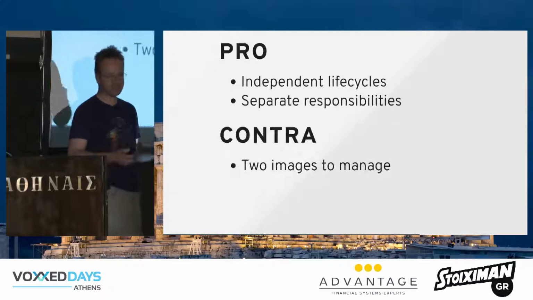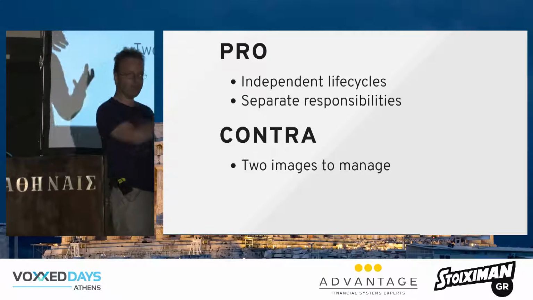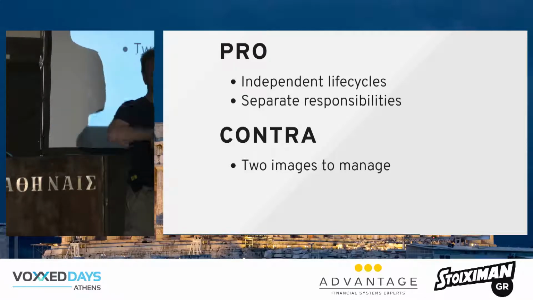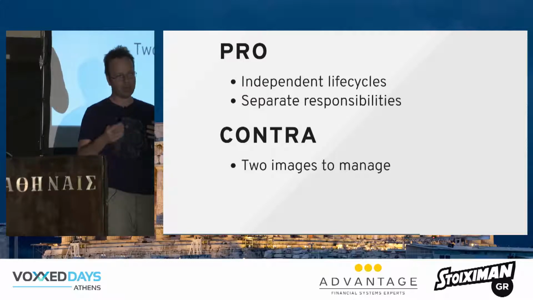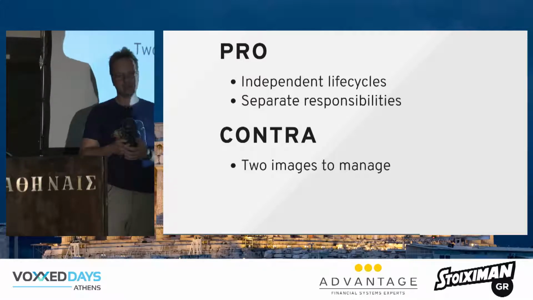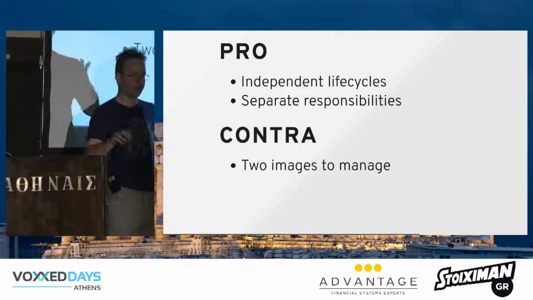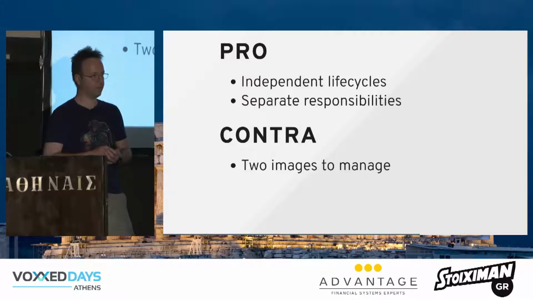The advantage, of course, is that you have independent life cycles. Your application server image can change independently from your application itself. The only thing you need to adapt, of course, is the startup. It might only be a new startup of your application, so you have to update the link between both, and so it's easier to have independent teams. Of course, the drawback is that you have to manage two images again.